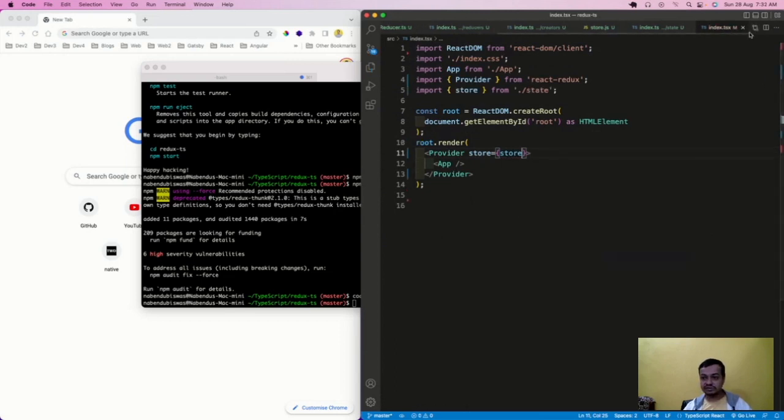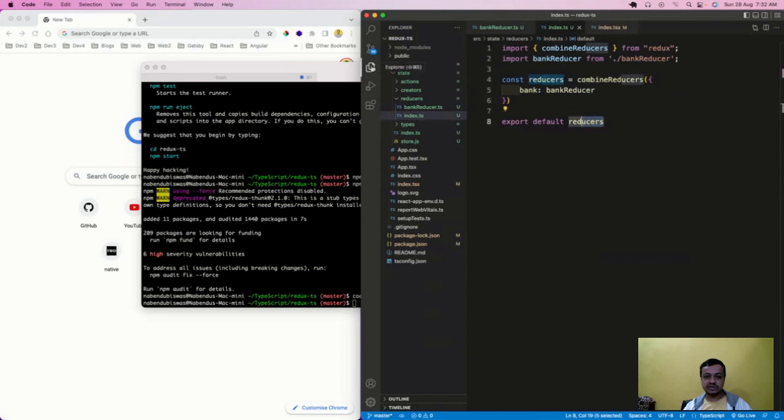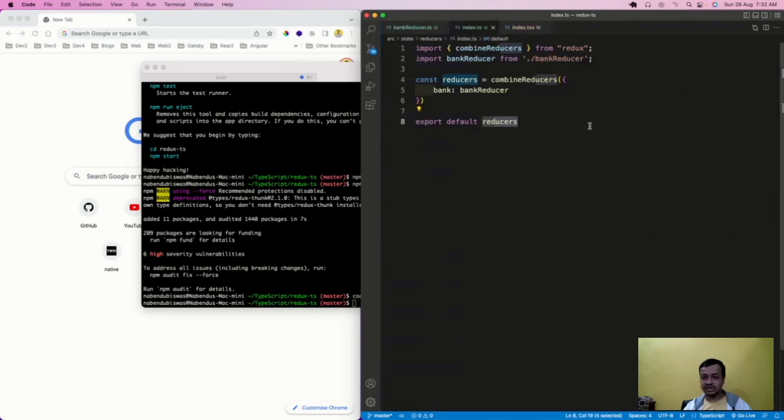Okay, now there is one thing remaining in this bank reducer. We have index.ts, and we need to have a type of this reducer also, because we're soon going to require it, or else we will get a TypeScript error.